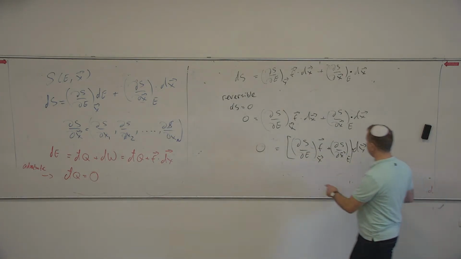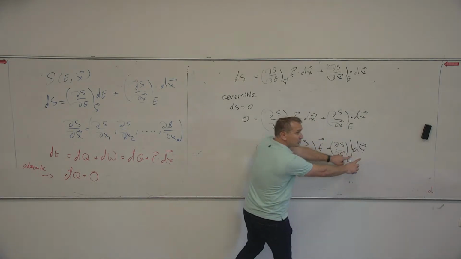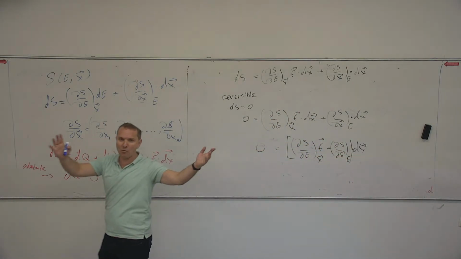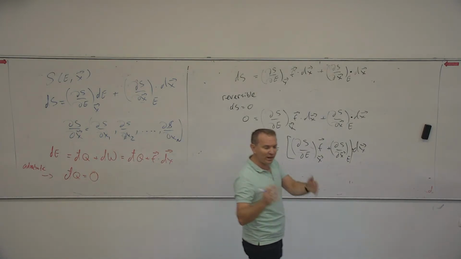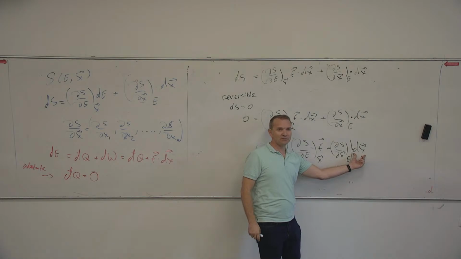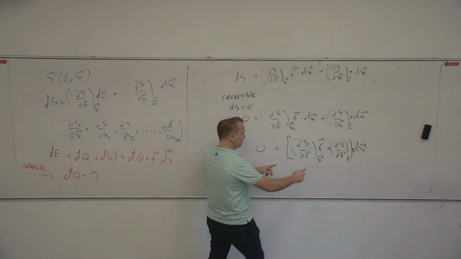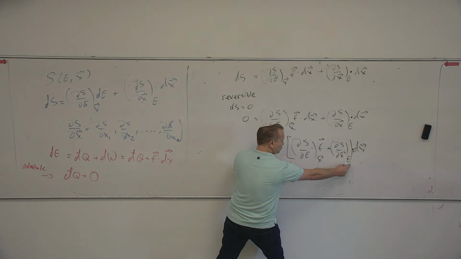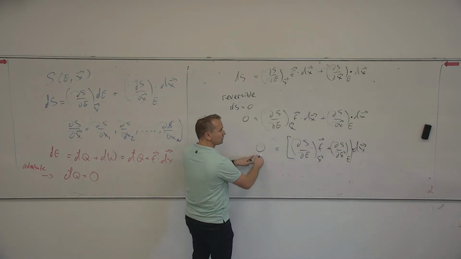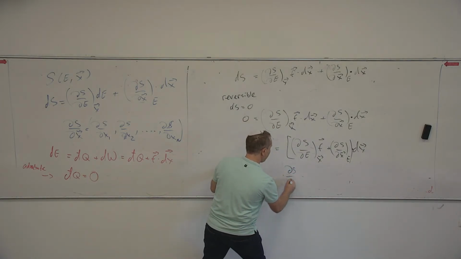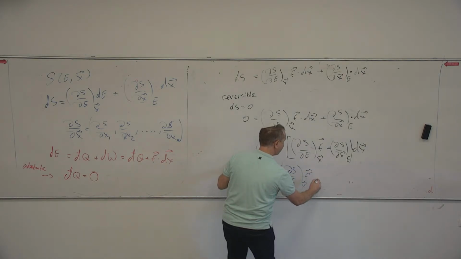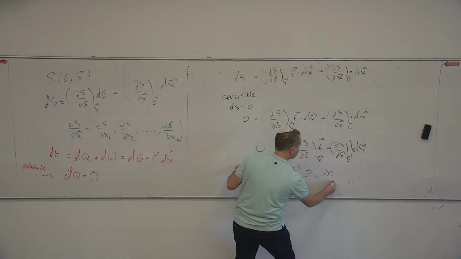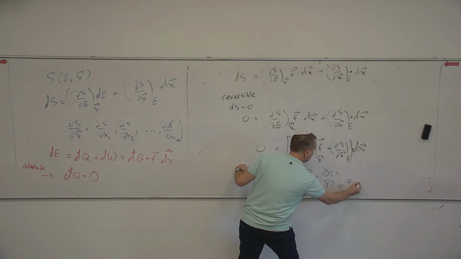And I will write down, because dx is arbitrary, right? I haven't told you by how much I move the volume of the system, the tension, or whatever. So dx is absolutely arbitrary. That means that whatever stands in those parentheses equals 0. So ds/dE times f plus ds/dx at constant E equals 0.